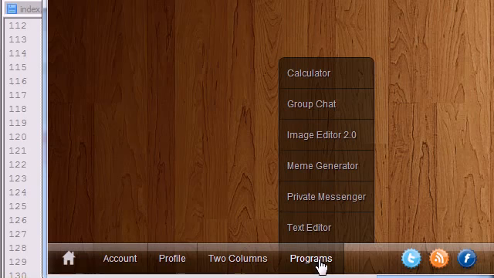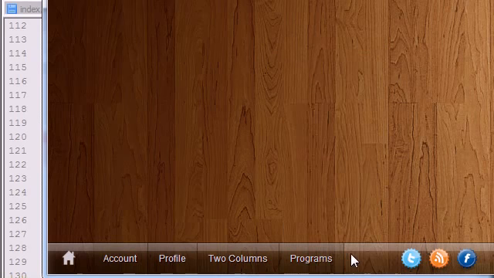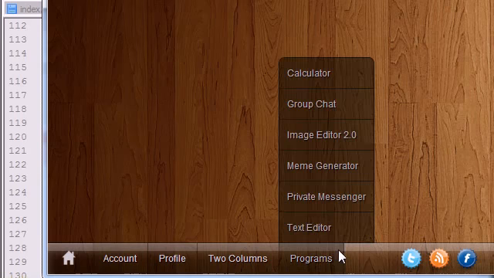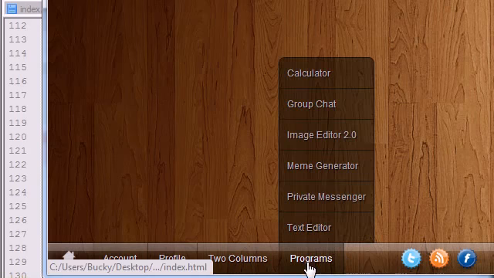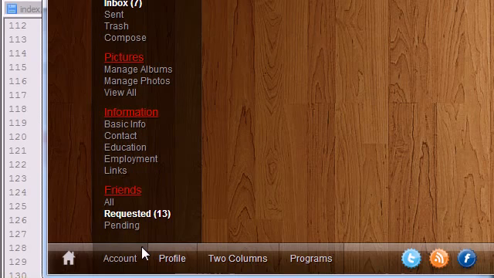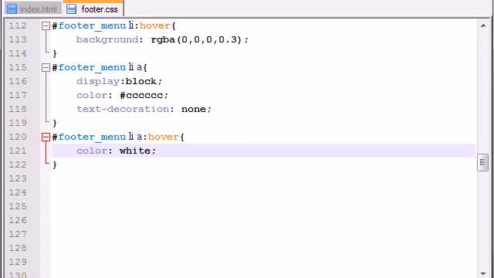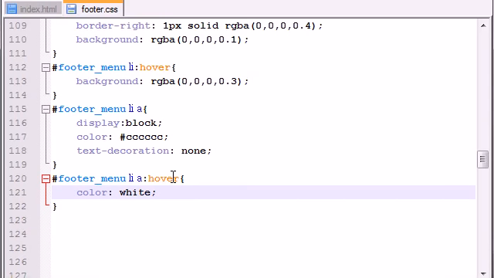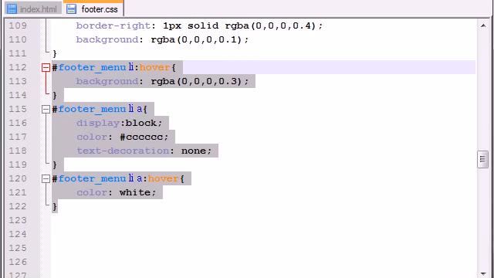Now a lot of people say, you know what, why don't you just tie this all together? And this is why. The button is for the drop-up menu. This text right here can be a separate link. For example, on my account, this takes you to the main account, or you can choose to go to any of these sublinks as well. So you don't want to have the button be one single thing. I like the button and the text as separate entities, and it makes more sense whenever you're using the website as well. But anyways, that is how you darken the button and also make text that glows whenever you hover over it.